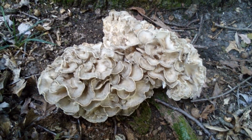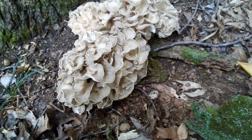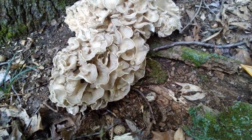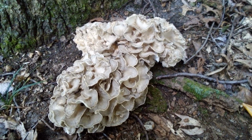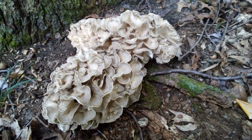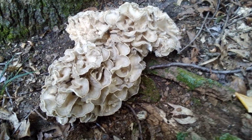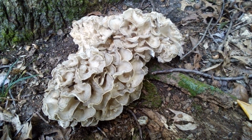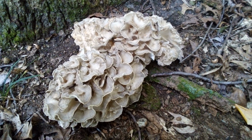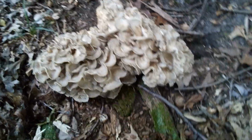I will be sharing this mushroom because there is so much of it. It'll be shared with a bunch of other people because we don't keep the goodness to just ourselves. That wouldn't be right. We like to share. And it's a new experience for some people, and they just love it. And they thank us, and they come back for more. And that means if they like it, and we like it, and everyone else we give it to likes it, it's a likable mushroom.